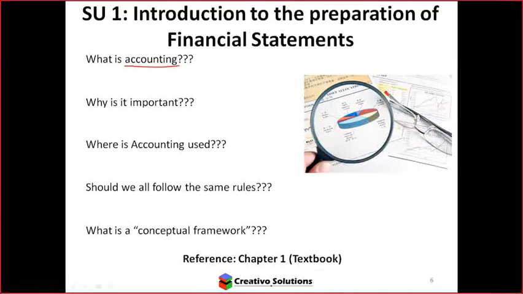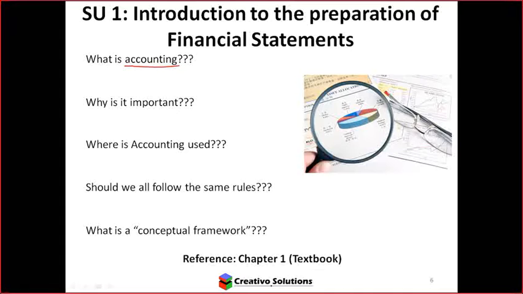So in your previous module, we spoke about internal and external users. We spoke about people like employees and directors and managers. They're internal. They need accounting records to make decisions internally, and that's more detailed. So you probably remember management accounting, right? Those are your MAC subjects from a UNISA point of view, and then you get the FAC subjects, which is the financial accounting, and those cover the external. So you get internal and you get external.